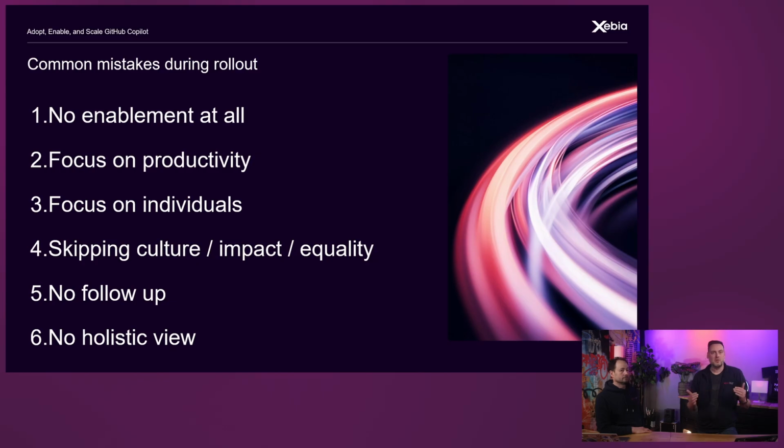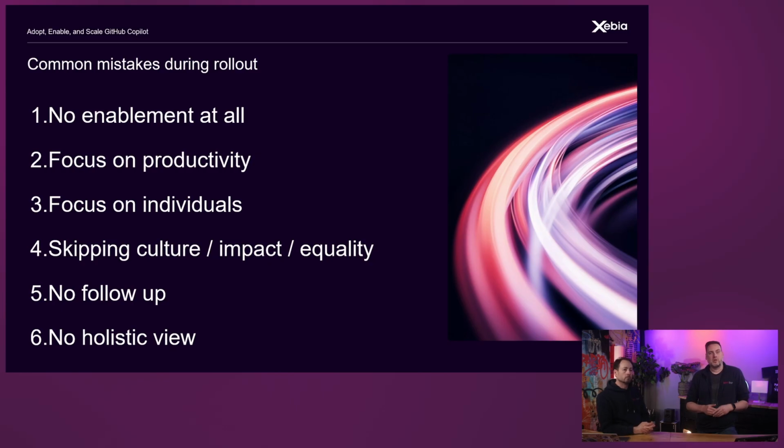So if you have low standards there right now, there's no amount of AI that can fix that. And that is the culture part that is so important. If you have the internal culture of we want to push to production with confidence, we want to push high quality code to production as well, then this tool can actually help you. But if you're not there yet, then skipping that part of the enablement is really important as well.